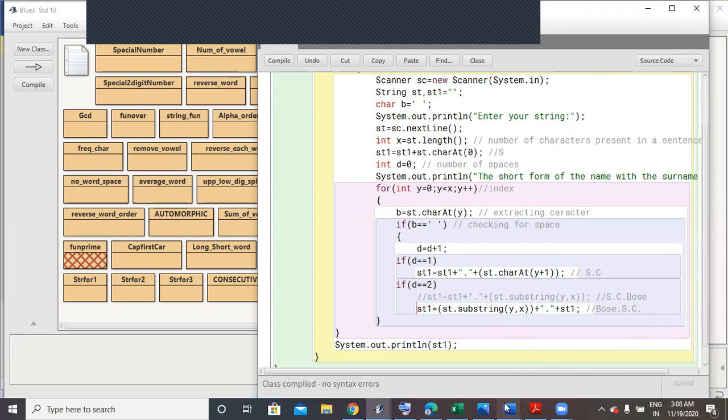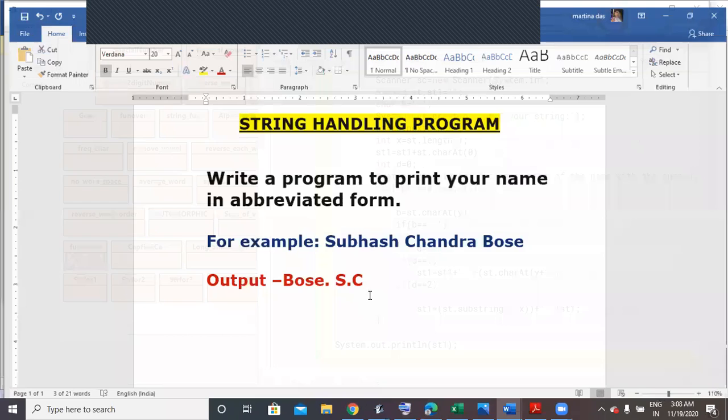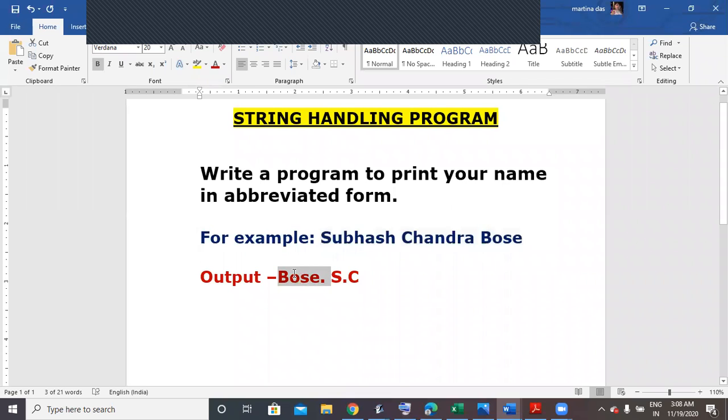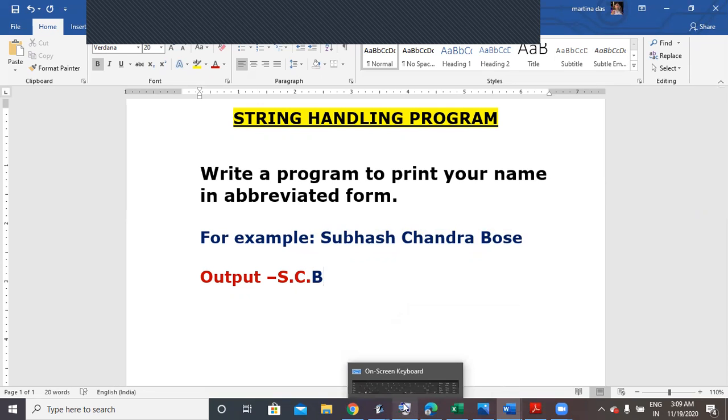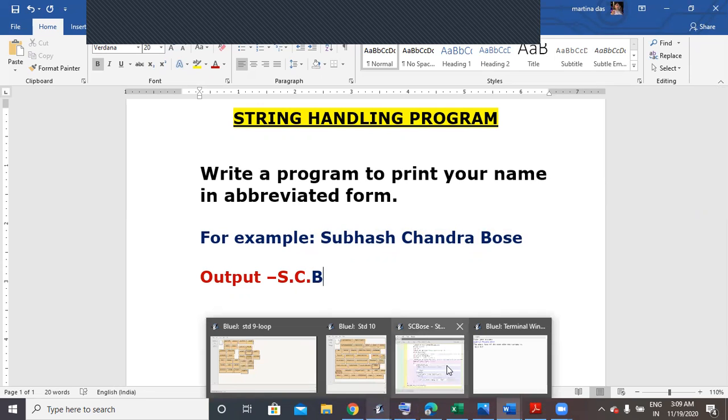Now suppose the question asked is only to print S.C.B. So how to do it? It requires only S.C.B. In that case, we will not use any substring. So how to do this program? We'll make the changes in the editor window.